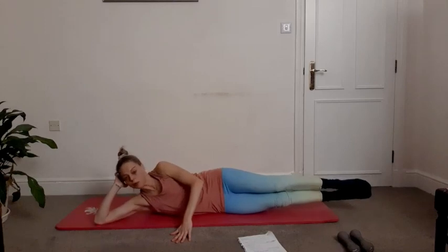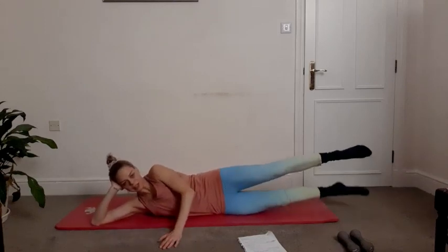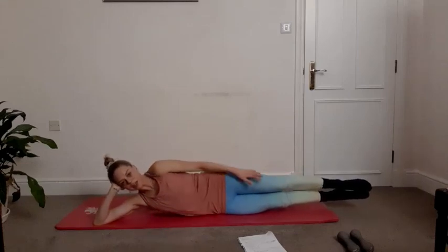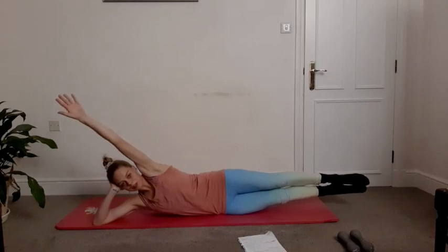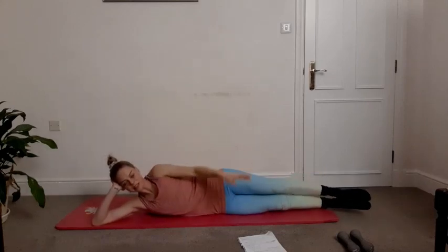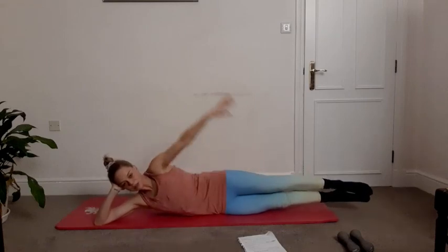Just a lift and a stretch actually, no twist today. So lift top leg, lift bottom leg. Engage the core, lift up the rib cage, arm up and over, take a really big stretch. And then release. We'll go three more, so we'll do four of these.